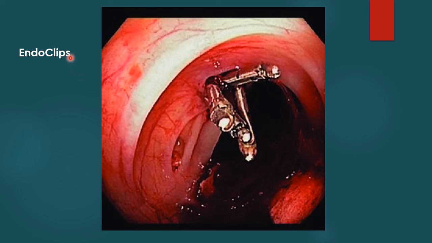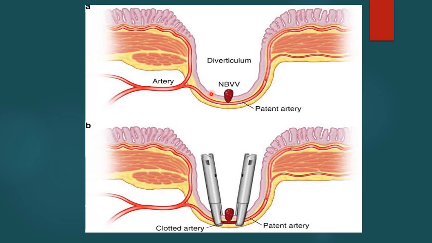Okay, these are some of the pictures to show you the endoscopic procedures. Application of endo clips, you can see here, and here the openings of the diverticulum. So they apply clips around the base of the diverticulum to clip the vessels. This is the base or the fundus of the diverticulum where there's a bleeding vessel. So these can be clipped on either side to stop bleeding.